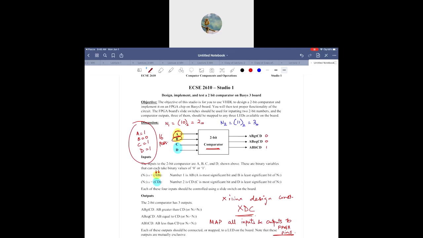So I created three separate XDC files. I assigned the correct LEDs to each one, so it still worked for me. I tested all 16 combinations, they all work.